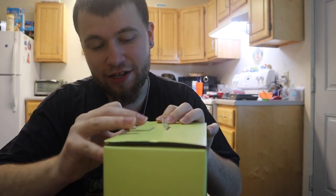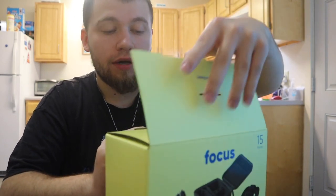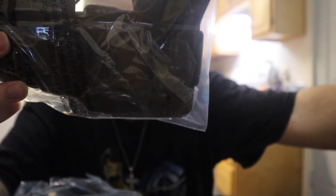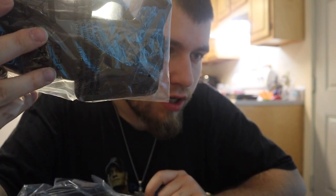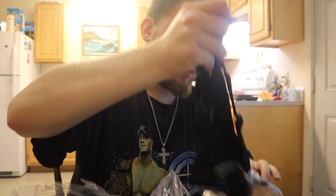Anyways, let's open this up and see what we get. Obviously it shows you a picture but you don't actually feel the quality of what it is. I did get the GoPro box thing so I can put whatever I want in there. This right here is the chest mount. It says it comes with a selfie stick, a floating hand grip, a carrying case, five different mounts, a tripod adapter, two quick release buckles, three thumb screws, and one wrench.